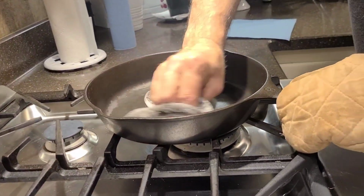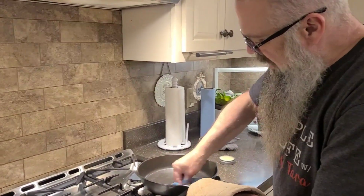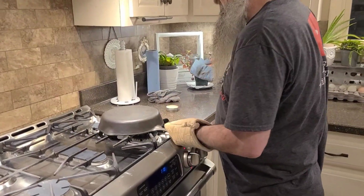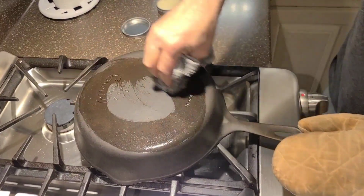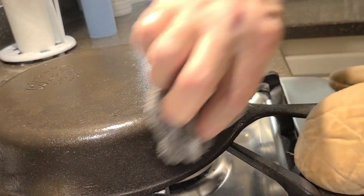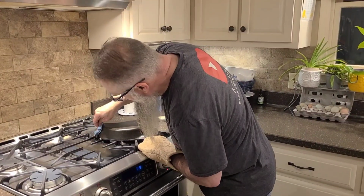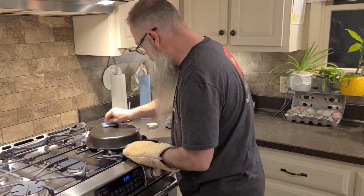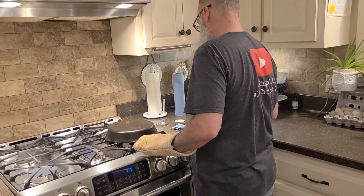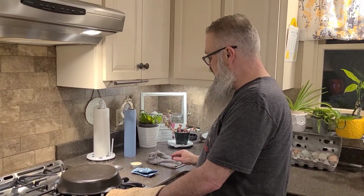Okay, we got her all rubbed down again. You can make it through a seasoning of a pan without getting burnt. Call it a victory. All right, let's do the bottom side. Always kind of look to make sure there's no lint or fuzz or anything that's fell on them. It's really best to do it with 100% cotton, like a t-shirt, not necessarily a rag like this.